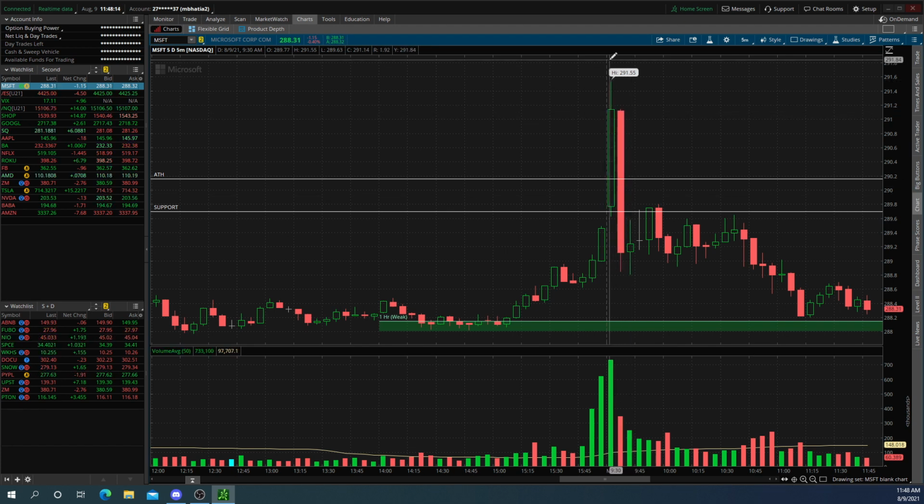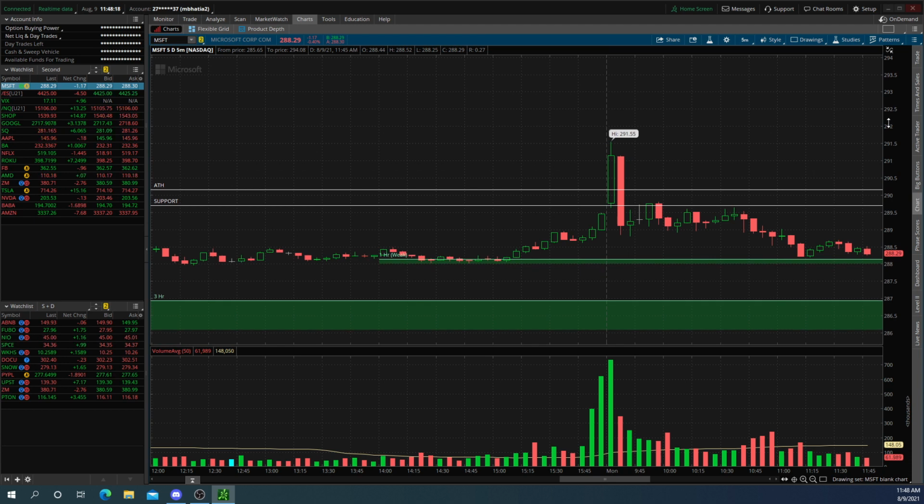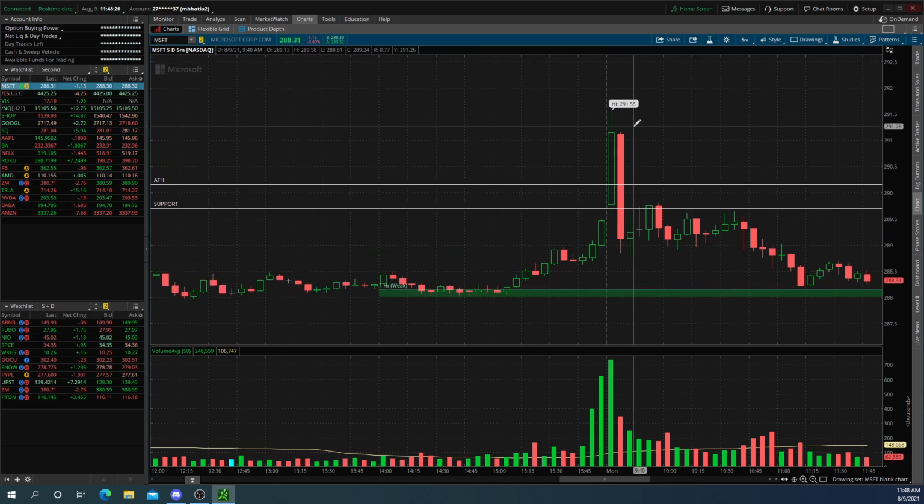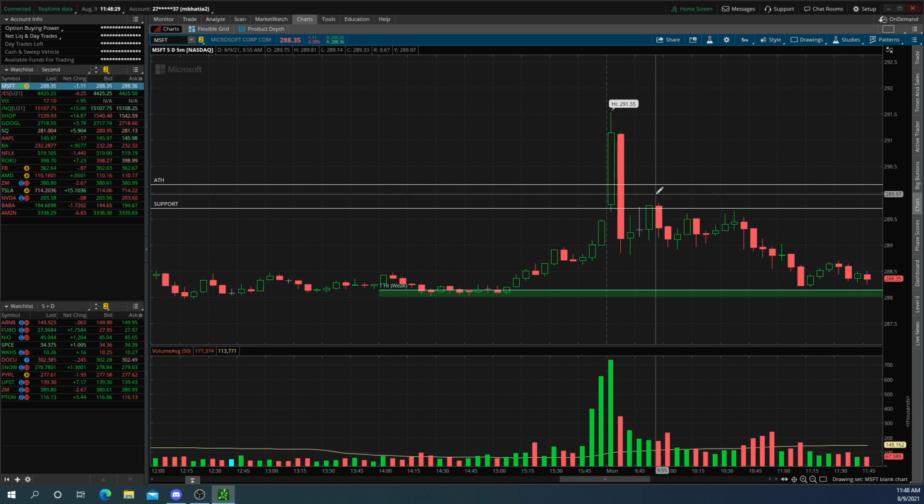For me, once I was in profit, my plan was simple. I was targeting 295, but SPY and QQQ are weak. And then the bear case was that, okay, Microsoft pulls back to my entry, I will get out for break even. So that's exactly what happened. Microsoft pulled back to my entry, so I got out of my second contract at $2.01. So I made a $1 gain on the second contract. So that was my entire Microsoft trade.